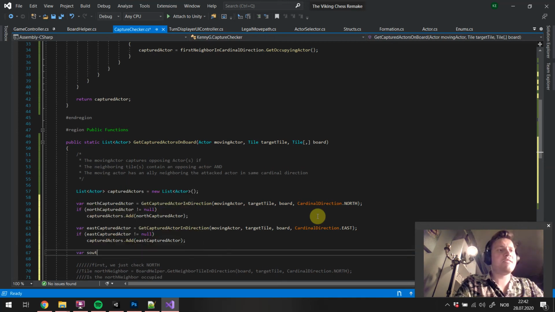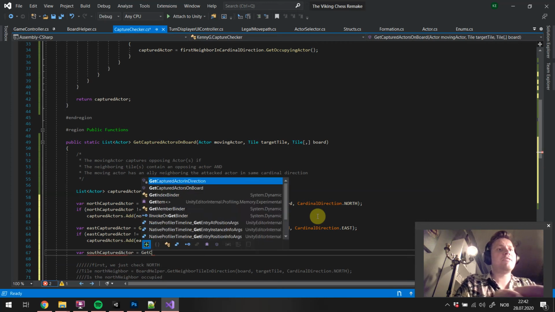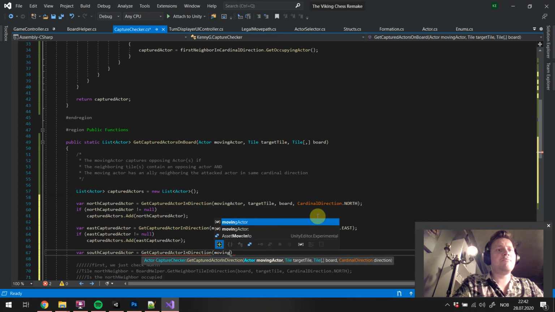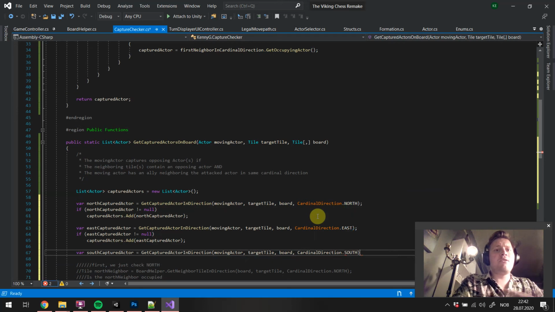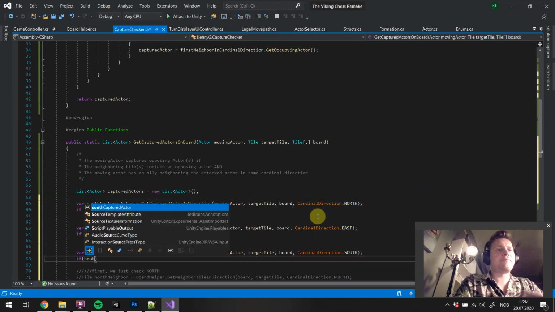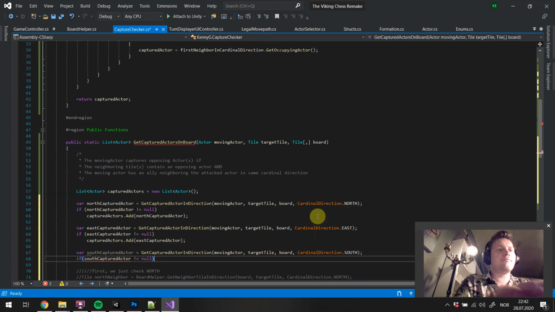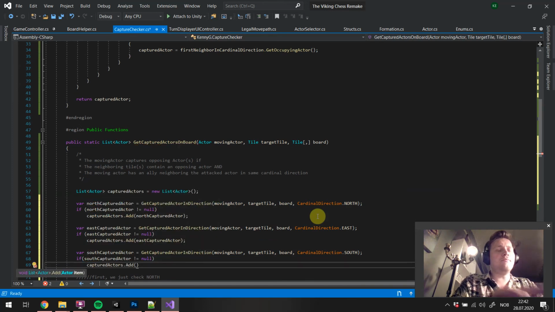So var south captured actor equals get captured actor in direction, moving actor, target tile, board, cardinal direction of south. There we go.